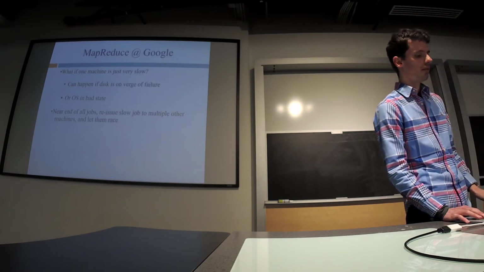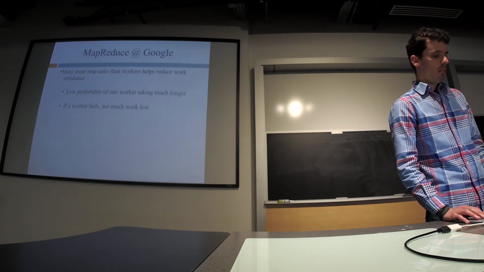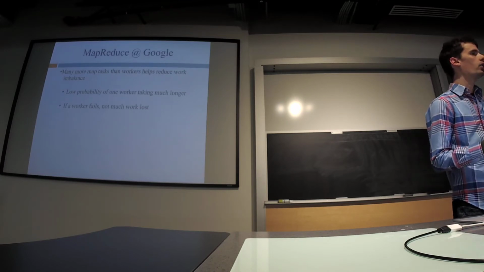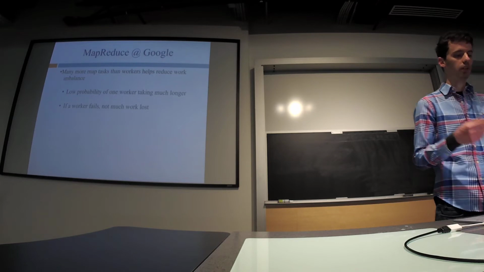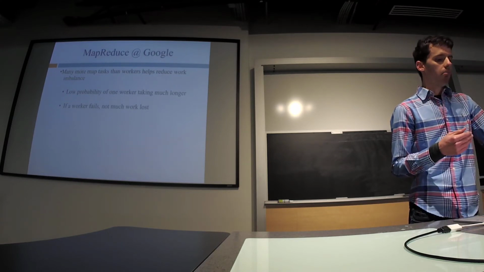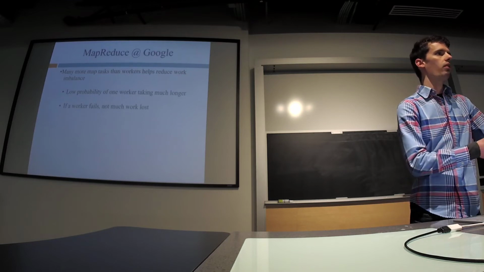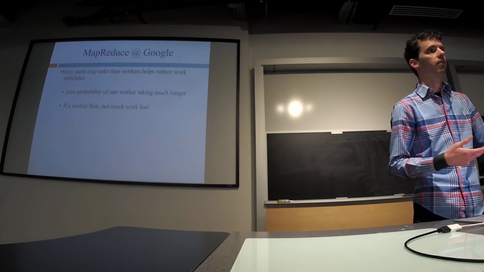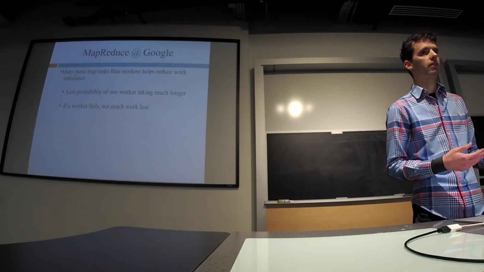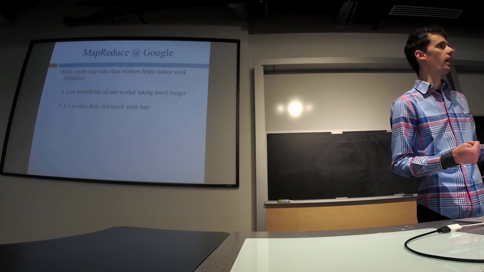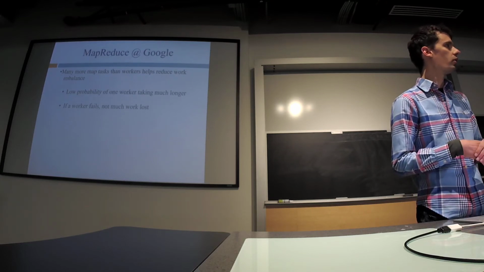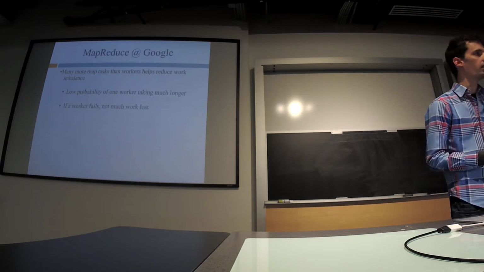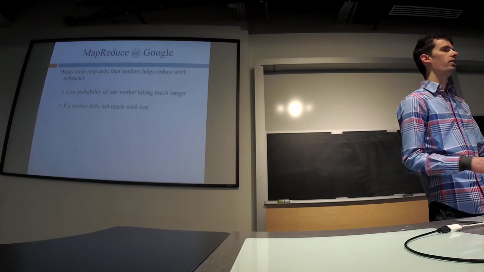So back to the question of what happens when there's a failure, or how do you know that some machine is going too slow or taking too long? They basically phone home every once in a while. So they'll ping the server, or the server will ping them. If there's no contact after a certain amount of time, the server assumes that worker has lost power, disconnected, or whatever. And it knows what job it was working on, so it just goes and assigns it elsewhere, or puts it back in the queue. It's all very fault tolerant.